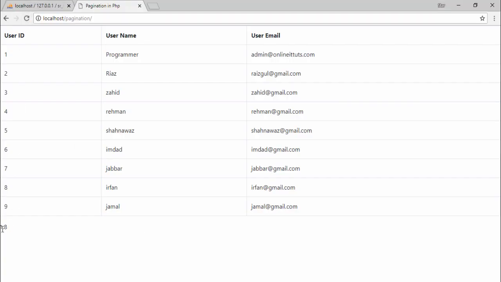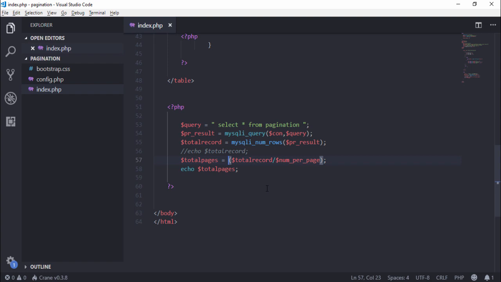How many pages are available here? 1.8. It means I want to display 5 records on each page, and it gets 1.8. This is not acceptable in a programming language. So I want to convert that into an integer, because this is a float value, right? So guys, I will use a function with the name ceil.